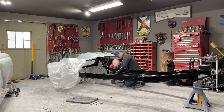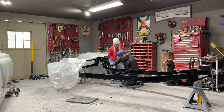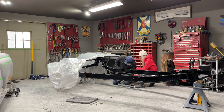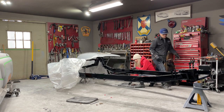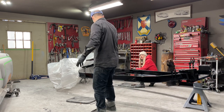Should I rip through? If I shove it, you should be able to shove it up through. We got body filler in it, probably. Or no, not quite. It's not even going through that. Yeah, well, there's the first start of not fitting. So what's going on? It's hitting on something. No, there's no body filler, might have dropped on top of it.